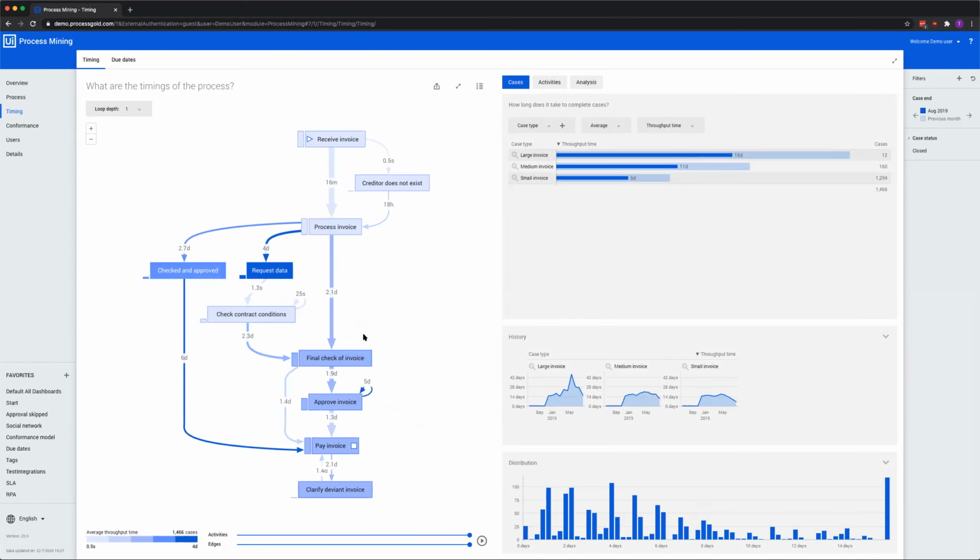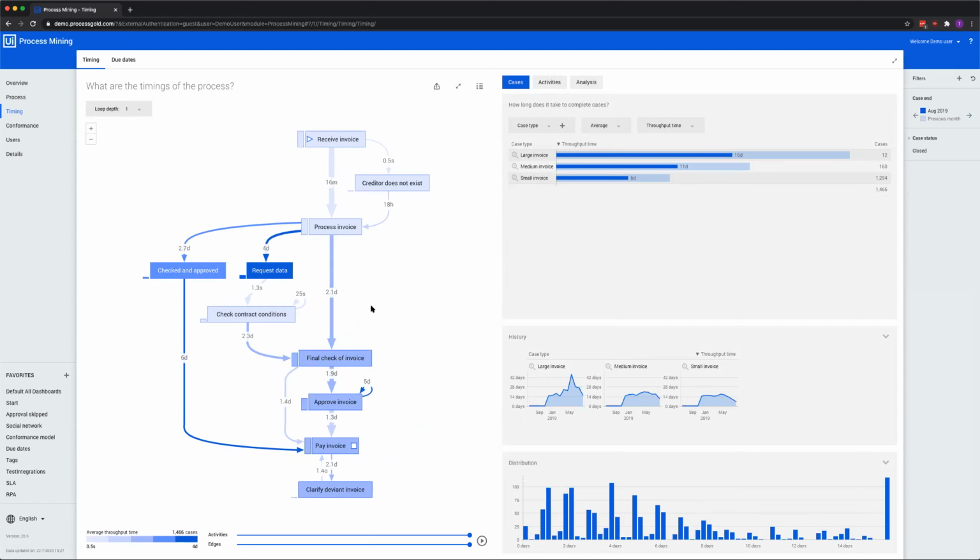And as you see, as we start tackling this final check of invoice, we are reducing the total throughput time of this process. So where this used to be almost a week, we've cut it down to 16 minutes. And this final check of invoice is now also reduced quite significantly.